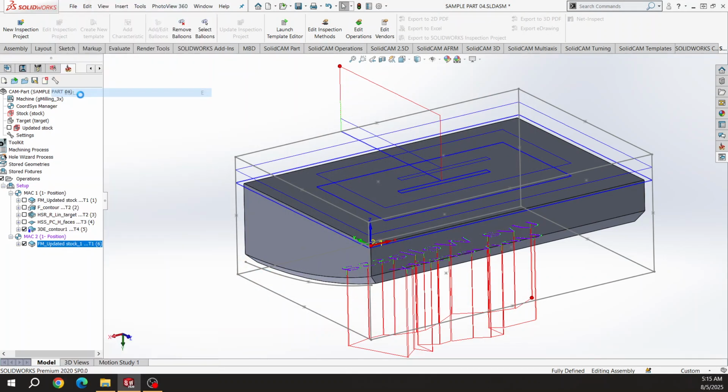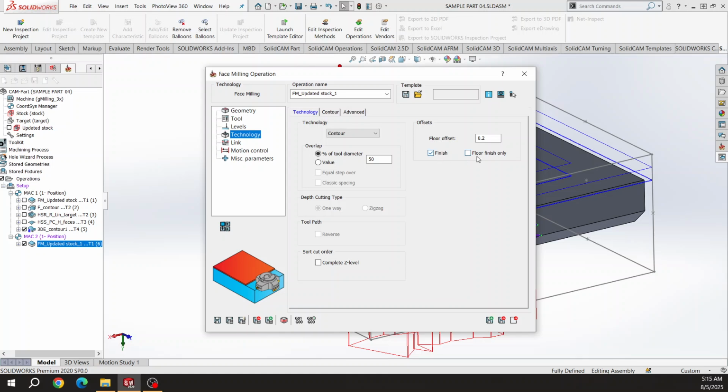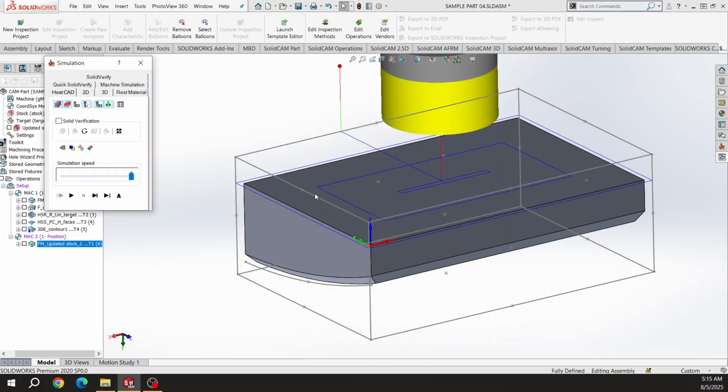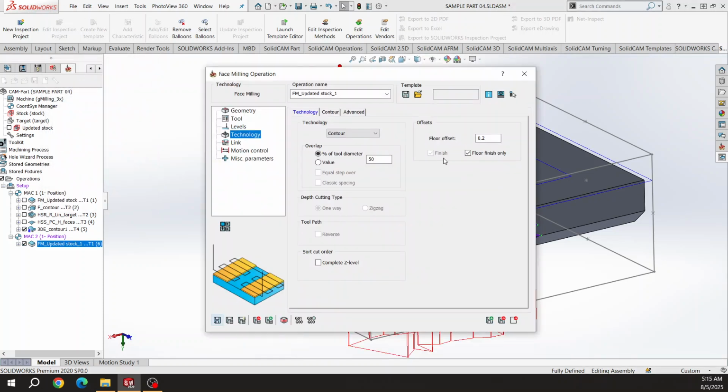So we can go to edit and see. Finish. Okay, finish floor. Let me see this one. No, that's not going to work. Finishing is done.